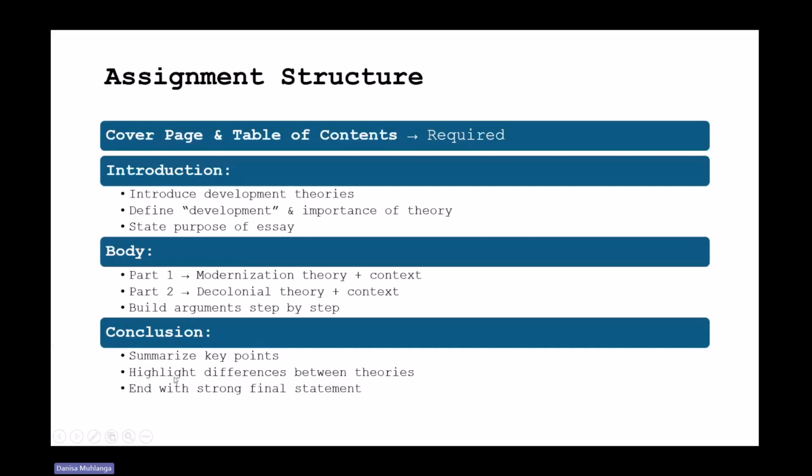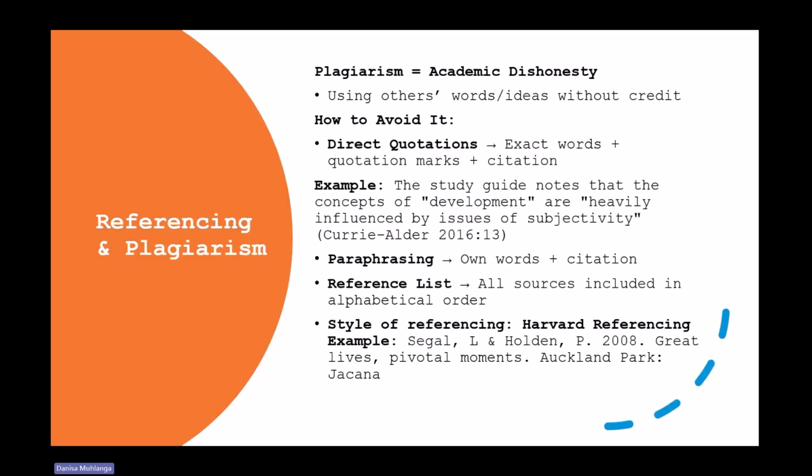Then when you go to the conclusion, you will check, oh, I have 5 arguments. Now I need to conclude on these 5 arguments. I need to summarize the key points on these 5 arguments. No new information in the conclusion. And then you need to end your conclusion with a strong statement. Okay, fine. Now you are done with your assignment. Or you are not quite done, but you have written your introduction, your body, and your conclusion.